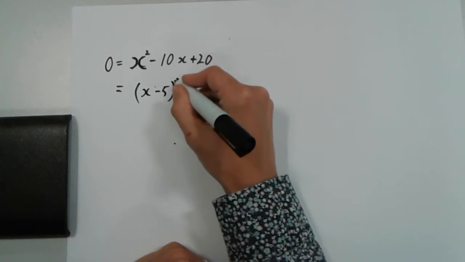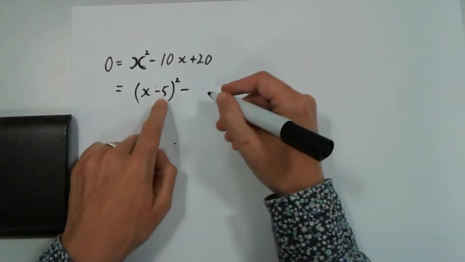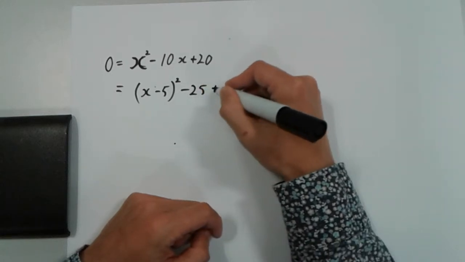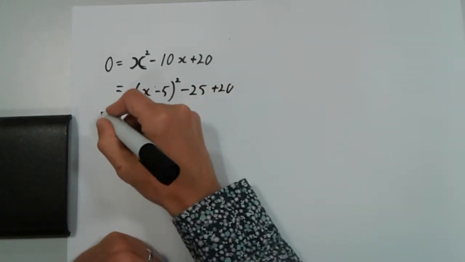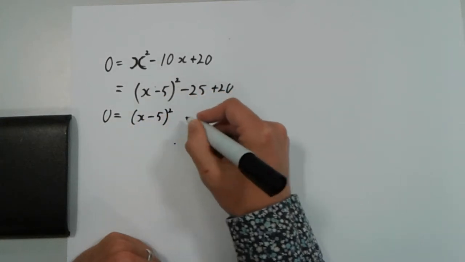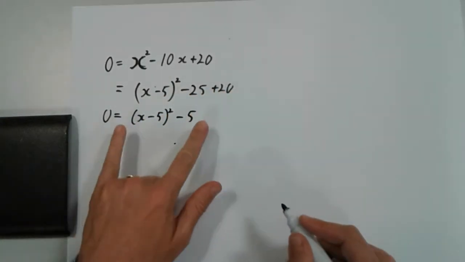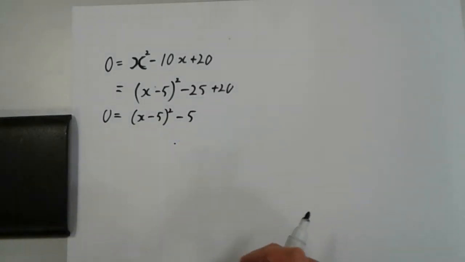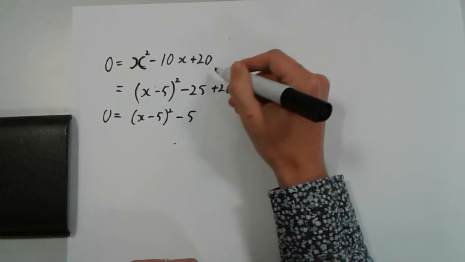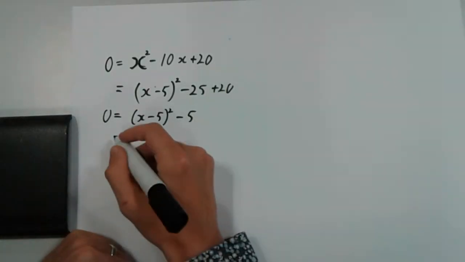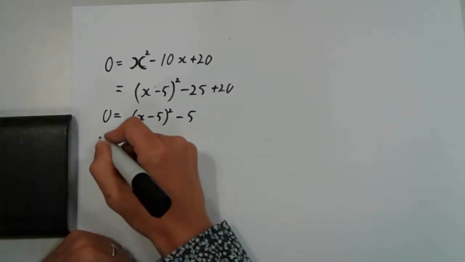Half the coefficient of the x term, the minus 5, squared. Okay, we've completed the square. Now if we want to solve this, we don't need to put it in the calculator. We could have done at this stage, but if we've got it in this form, it's much easier to solve from this form. Add the 5.